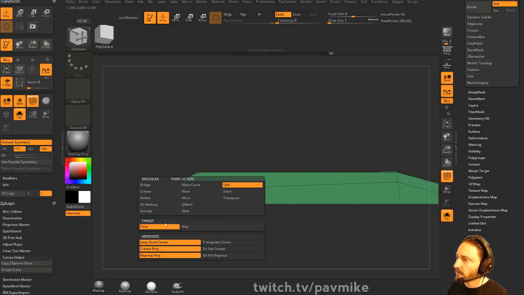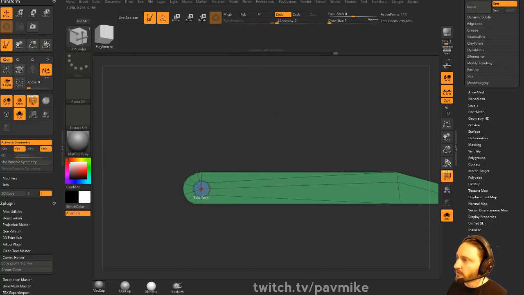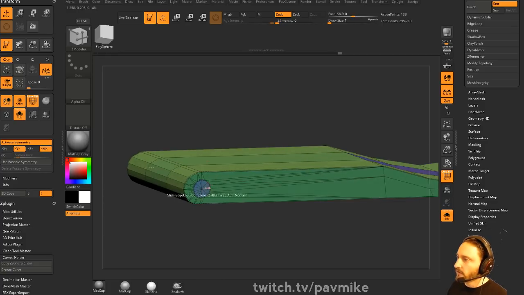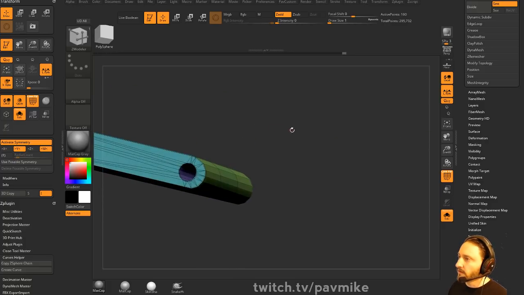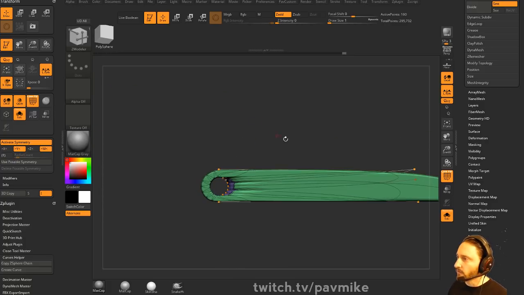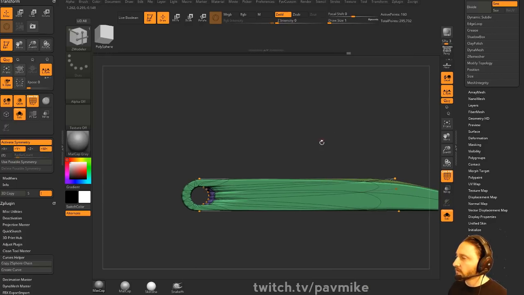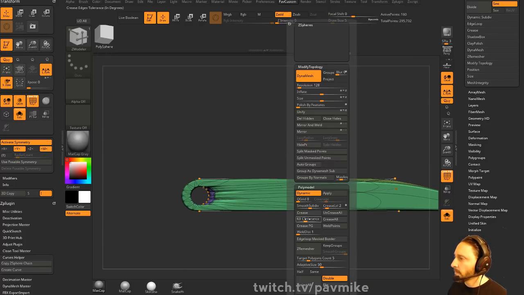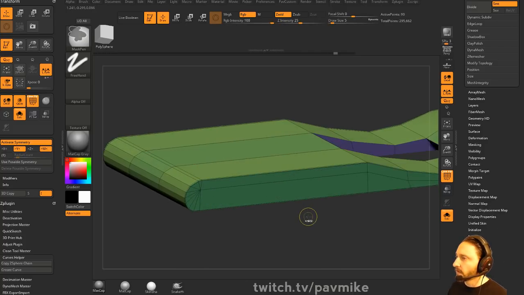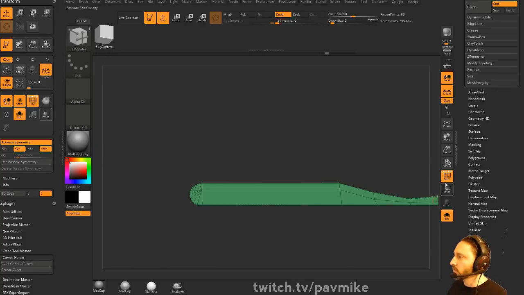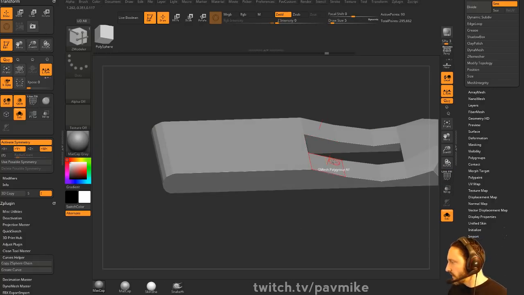So now, let's go through here. I'm going to do a split point, and then a split ring, and then a QMesh polygroup all. This is probably overkill for how small this thing is going to be on the screen, but you can go through here, and let's do another crease tolerance. Oh, you know what? We may need to add a control loop around there because that's going to smooth terribly. We'll figure that out. And when in doubt, just use live Booleans. So you can do something like that maybe. We're not going to, but you can if you'd like.